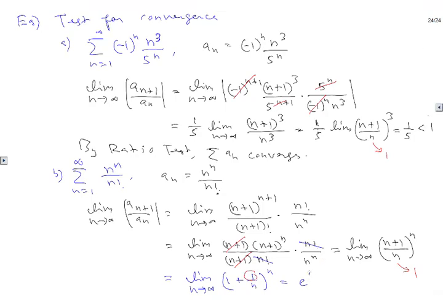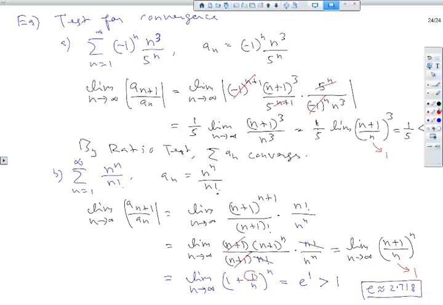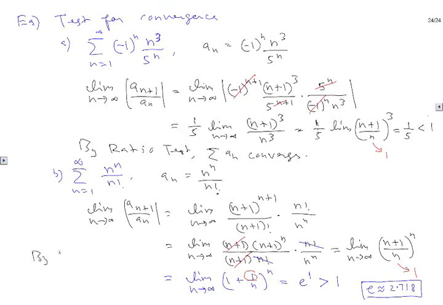So this becomes e to the 1, but e is 2.7 something, so that means this is greater than 1, because you know that e is roughly 2.718. So because of that, this is greater than 1. Therefore we can say by the ratio test, the series n to the n over factorial n diverges. Why diverge? Because the limit is greater than 1, so the series has to diverge. Okay, so those are two good examples.